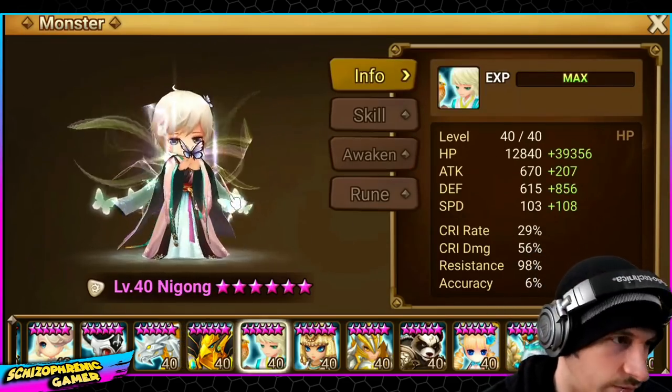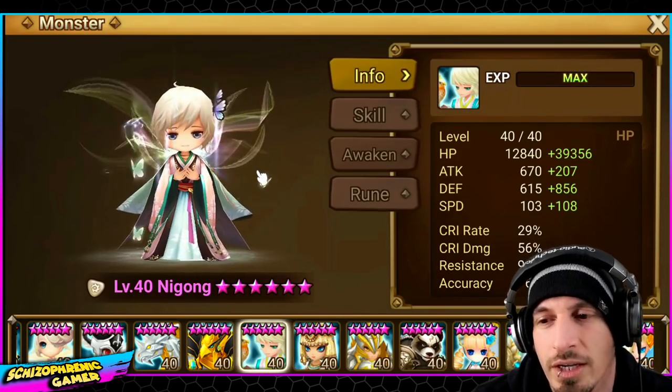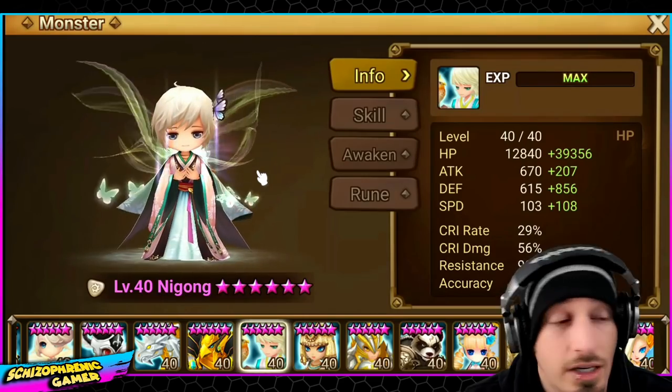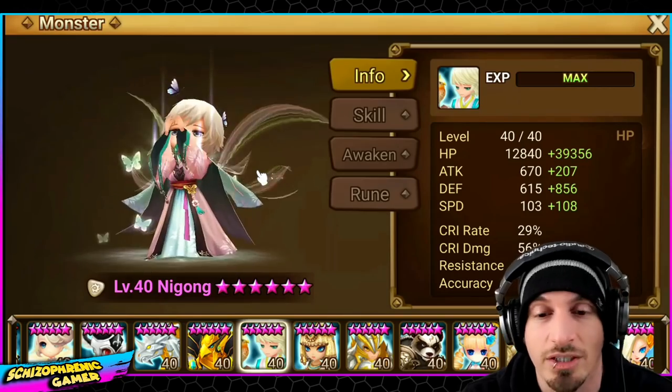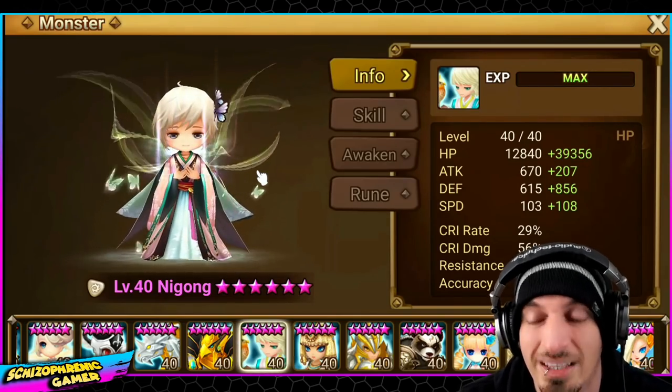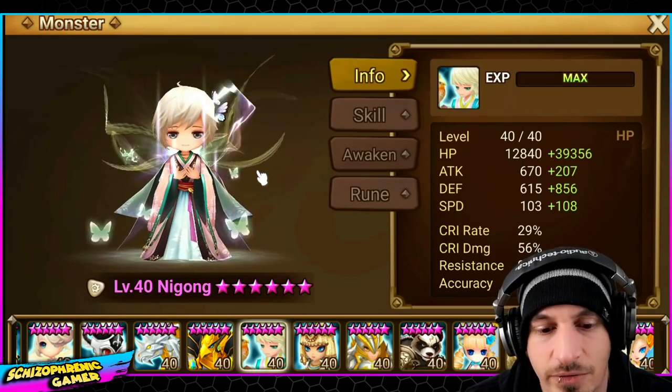This one you do want to rune for high resistance, though: Negong. For those of you that are like, I got Negong and I don't know where to use this, I've actually had a decent amount of people asking that. And it's all Nat 5s, all LD5s lately. I really don't know why. Negong is not a very fun unit to use.